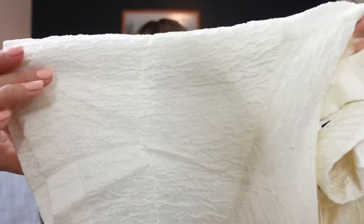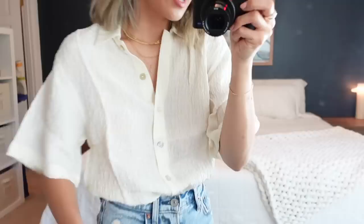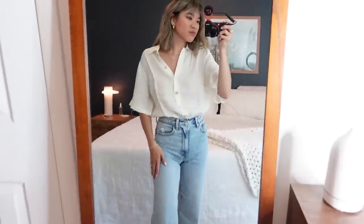Against my white bedspread you can really see it's a creamy color rather than bright white. I love how lightweight this top is — it truly feels like I have nothing on, super breezy. That crinkled material makes it feel a little bit vintage almost. The fit is really nice, I love the sleeve length, and it just looks good with jeans. A really great piece to throw on with honestly anything.